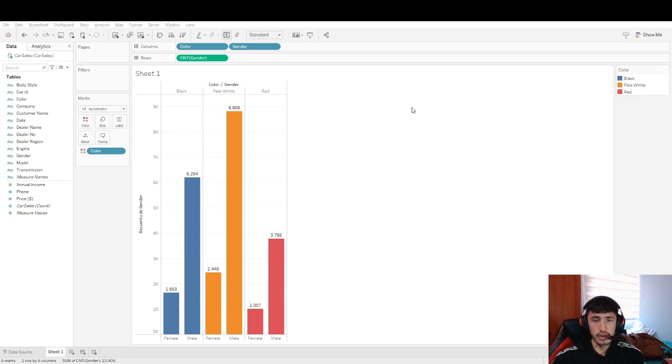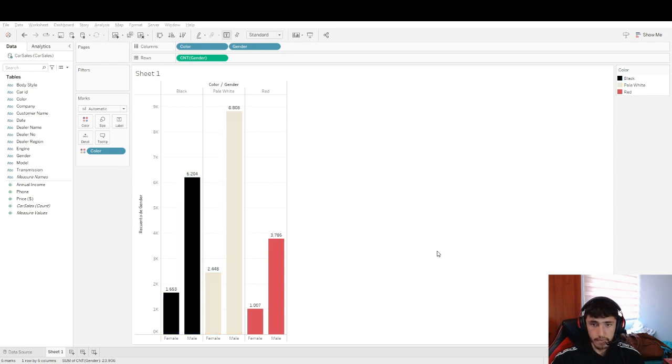I want the viewer to see this graph and say, oh okay, black cars, it's a black column. So I'm going to choose a black for the black, a pale white, this is like a white but a little bit like this, and red, well, it's red. So we're going to apply that.